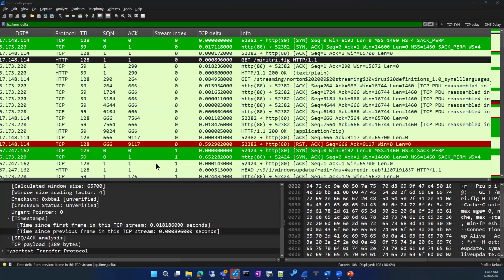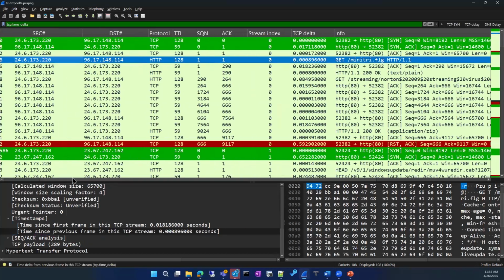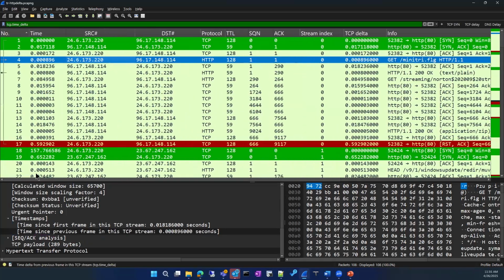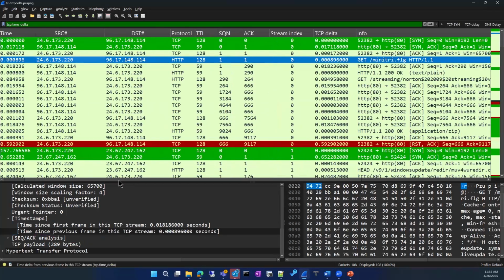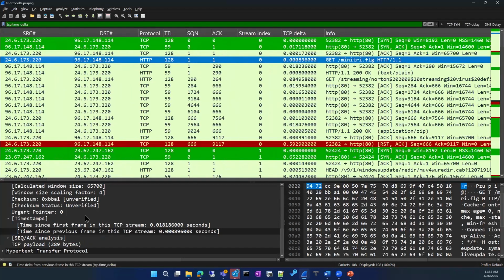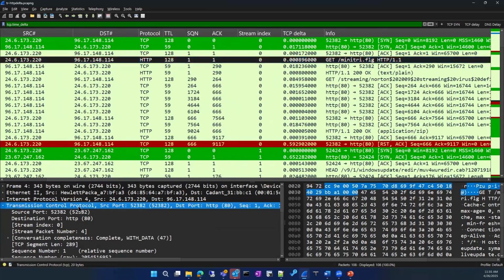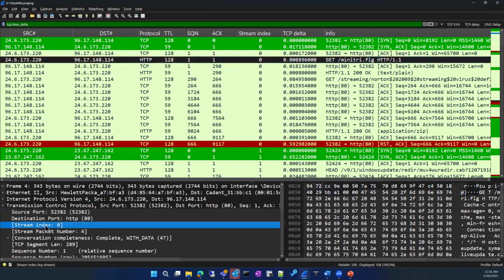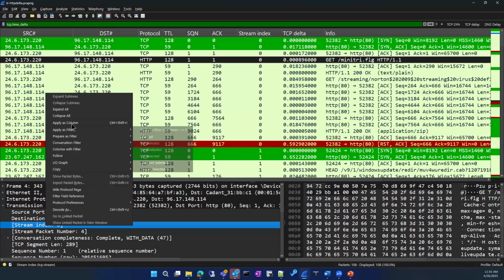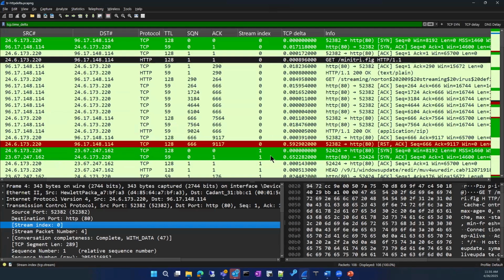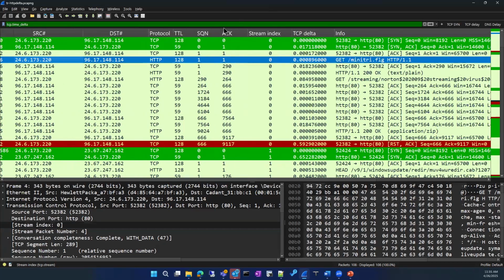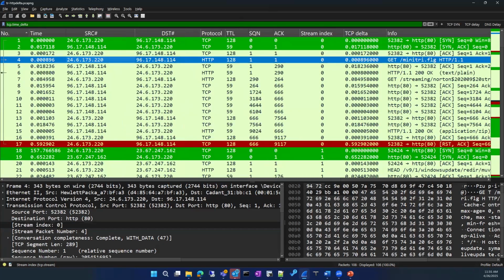So now in this capture, we have a slowness. So how do we find that? And as I said, there is one more option here. Again, come to the TCP header, come to stream index, right click, apply as a column, and you will see a stream index option here. And if you look here, see, this is the first TCP stream going. This is my client and this is my server.